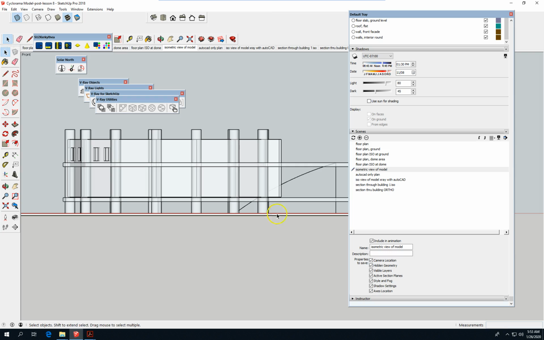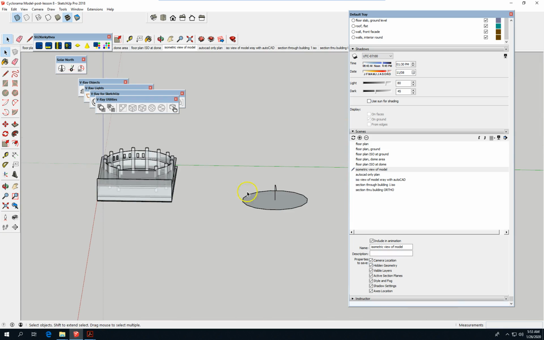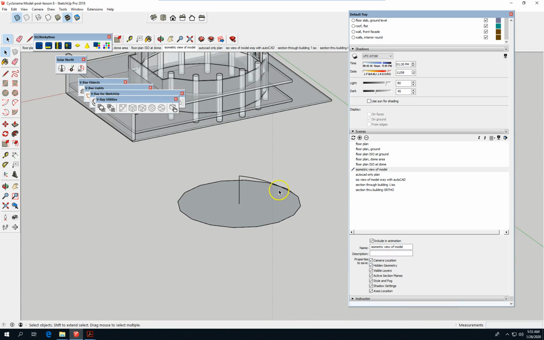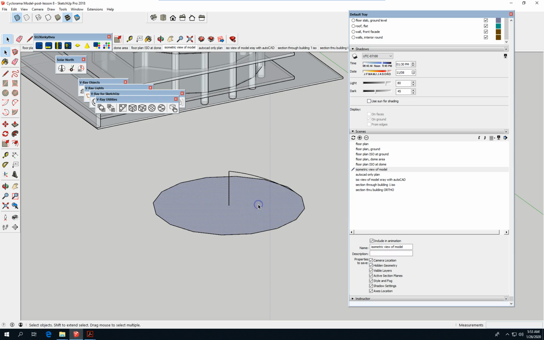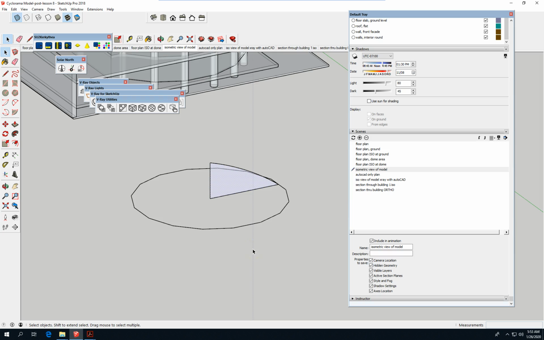It's a little confusing because I have all this geometry on, but I want to show the context of what we're doing. So there's the rib, and if I draw a line to the point from where I started it to where it is, I have this shape, this profile that I can now revolve around that shape.